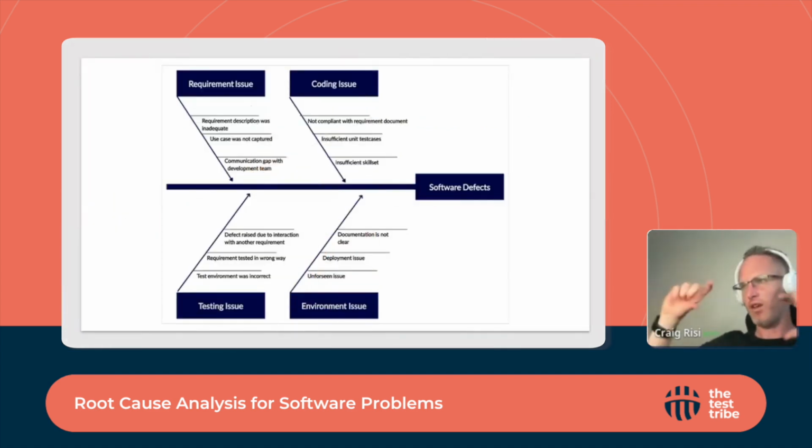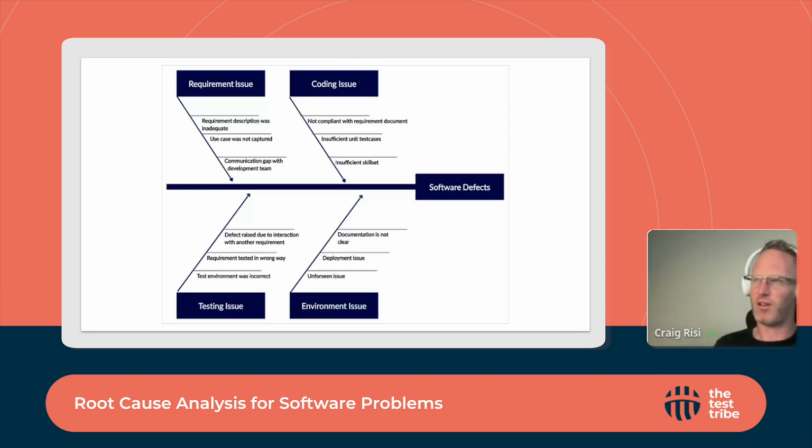But then what that does is once you have that high level root cause, and now you're doing this trend analysis across your organization, now you can start asking the deeper questions. So you've done this trend analysis and maybe you've said, okay, there's requirements issues, coding issues, environment issues, testing issues. Now you start digging into why was that testing issue? So we missed it in testing. It was clearly something that the testing team just missed. They didn't think of the right scenarios, and it's done. But the developer did everything that we thought they did, and this was a feature that couldn't be unit tested, and so it's rested on the testing, that we've now assigned this as a testing thing.